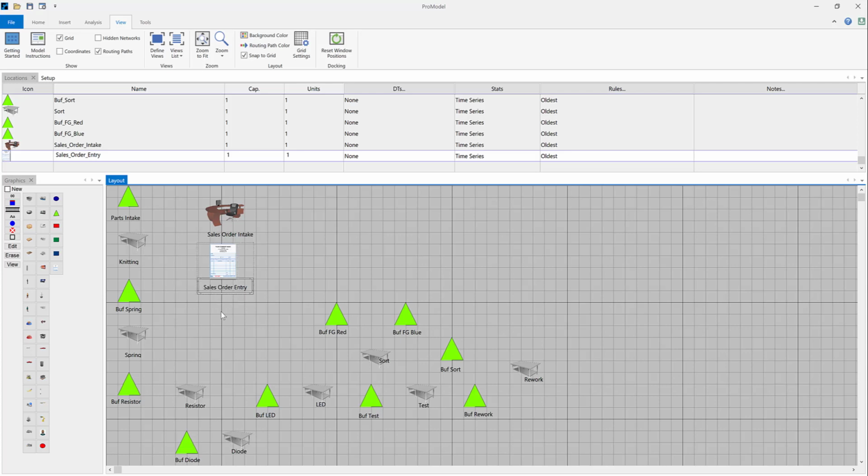Okay, and from here we'll take a box now, click new, and we'll put it right here, and this will be pack and ship.